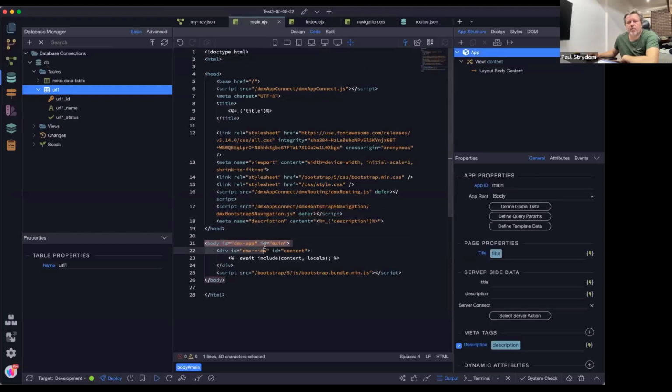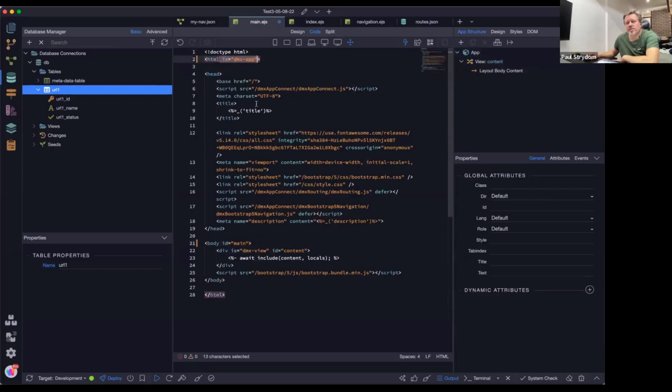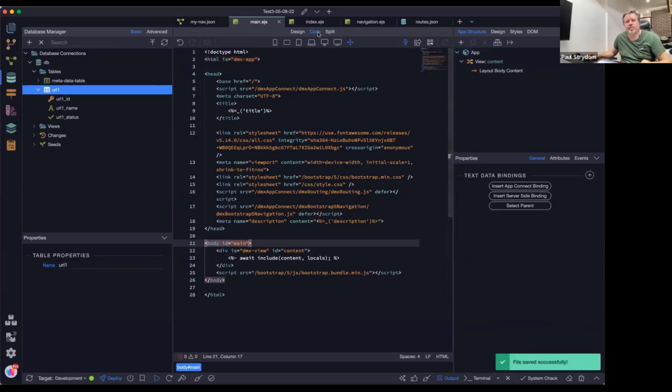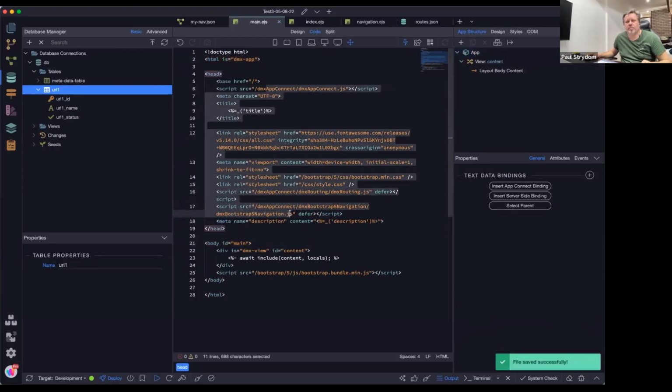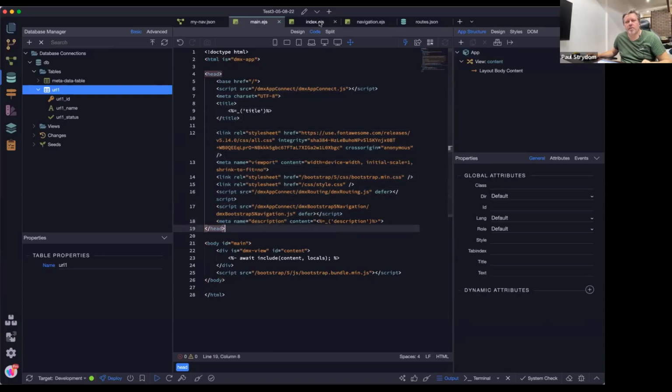The only other thing I want to make you aware of is that you can see on this body tag here, we've got body is DMX app. So the application at the moment is on the body tag. We actually need that to also take over head tag related things. So I'm going to change the app route from body to page, which is obviously going to say the HTML is now the DMX app and not the body itself. Otherwise, it can't bring in dynamic data up in this area.